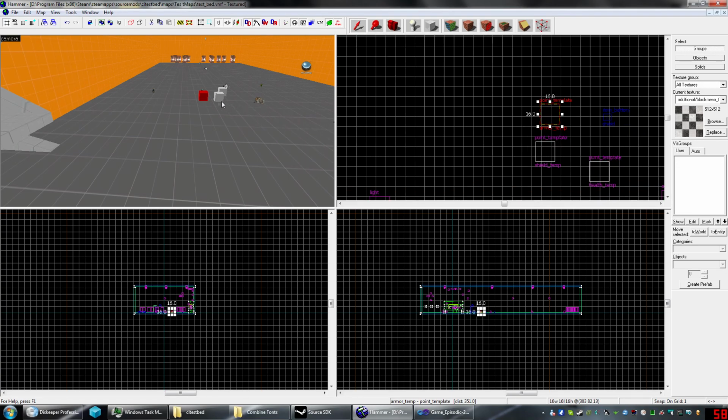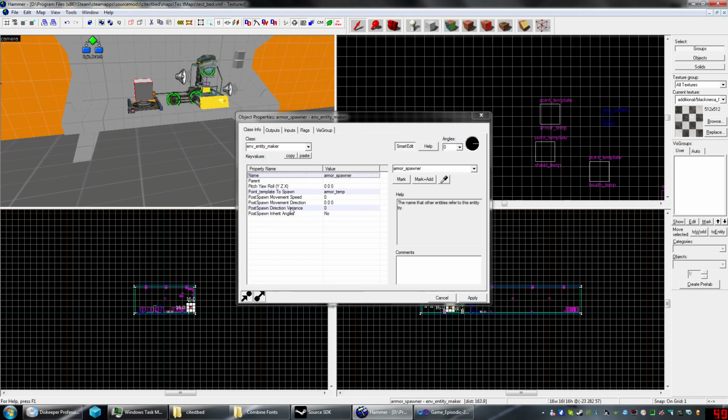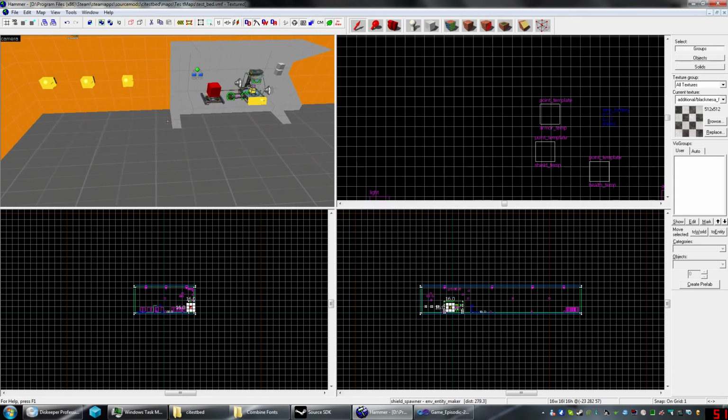That's the armor, shield. I don't think it really matters where this is at. It's supposed to be doing it to the origin of this entity, but it doesn't really have an origin, which is what's odd. If we do it down, but what this all is for is to create items.